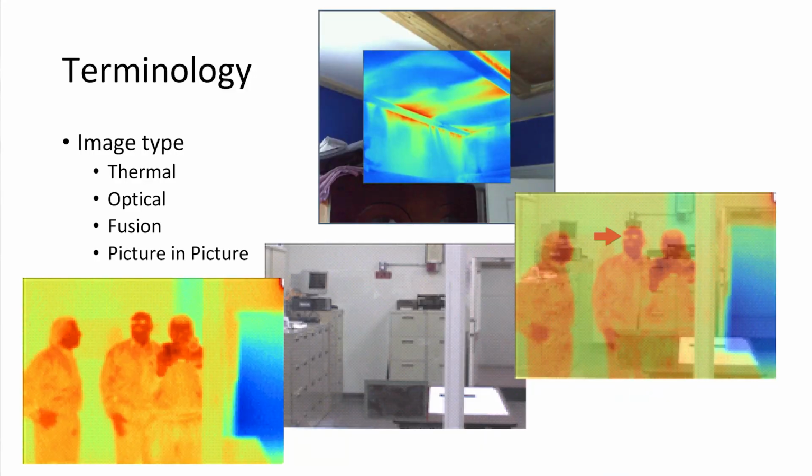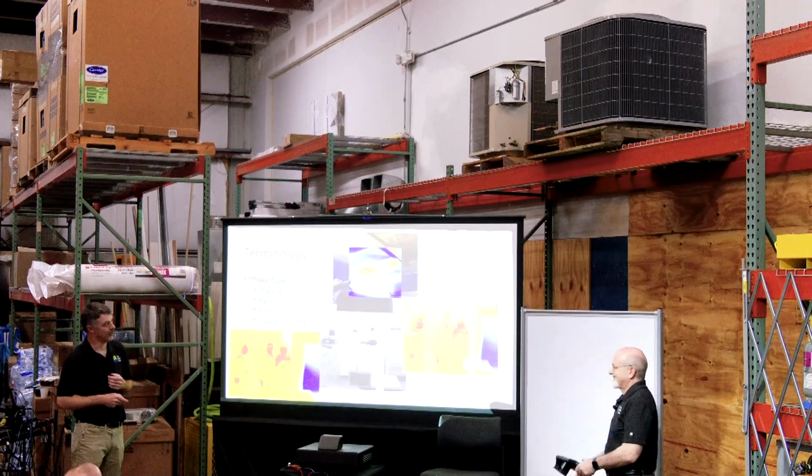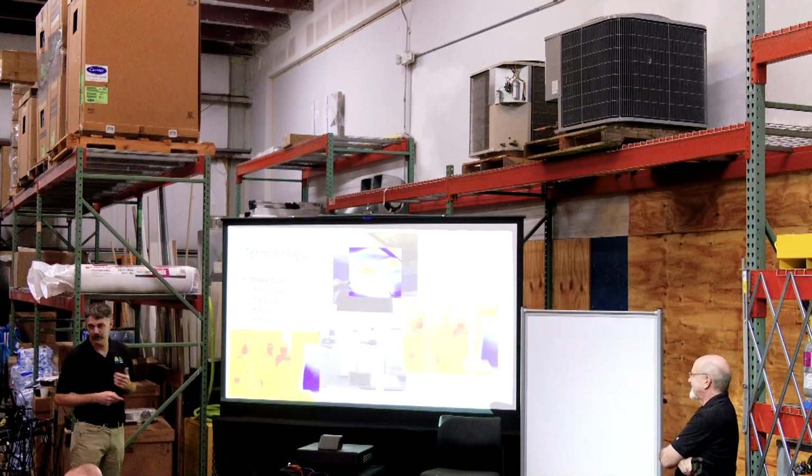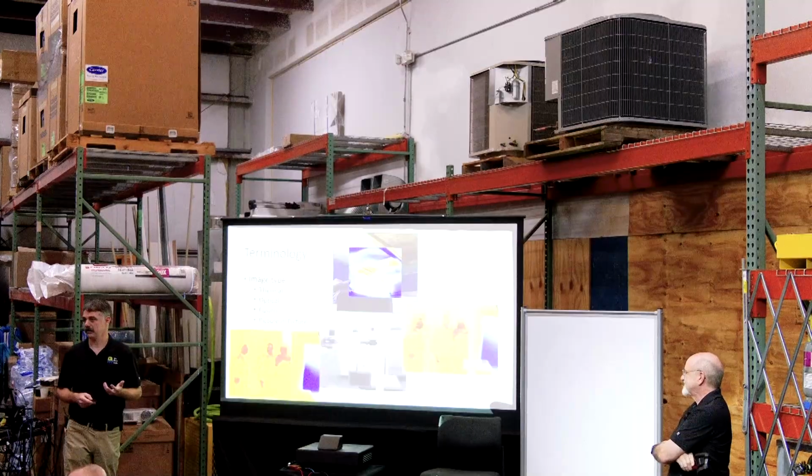What do we think's going on here with this guy's face? Yeah, he's got cold eyes or he's got glasses. So. There you go. Yeah. Good. So that's all part of analysis of that image, right?